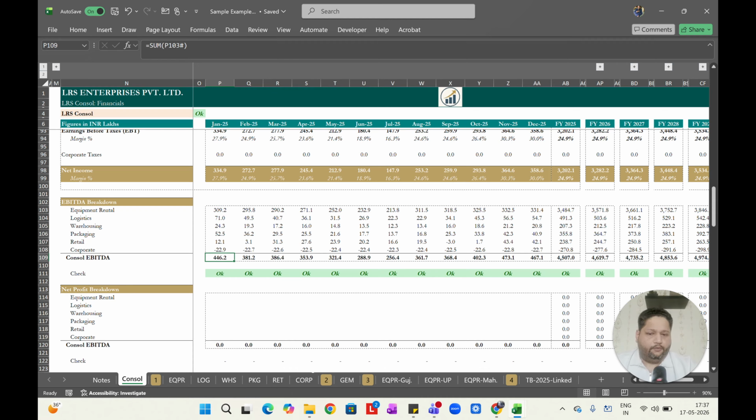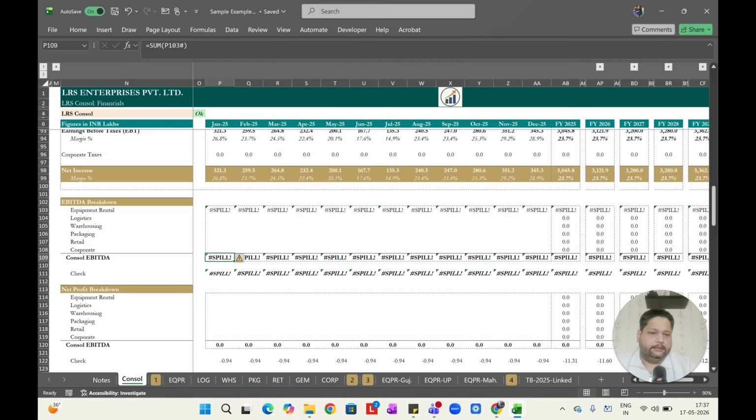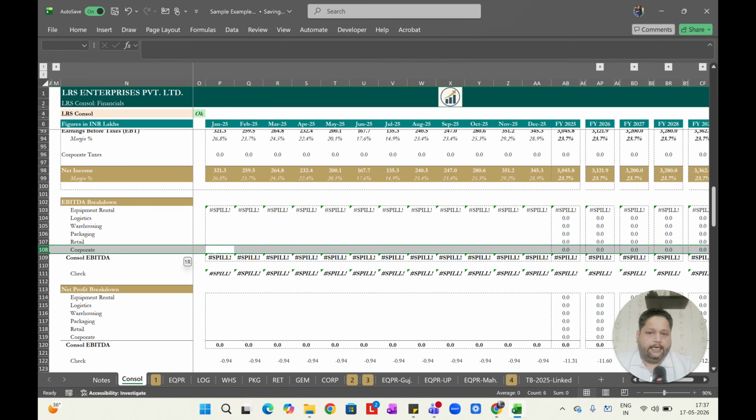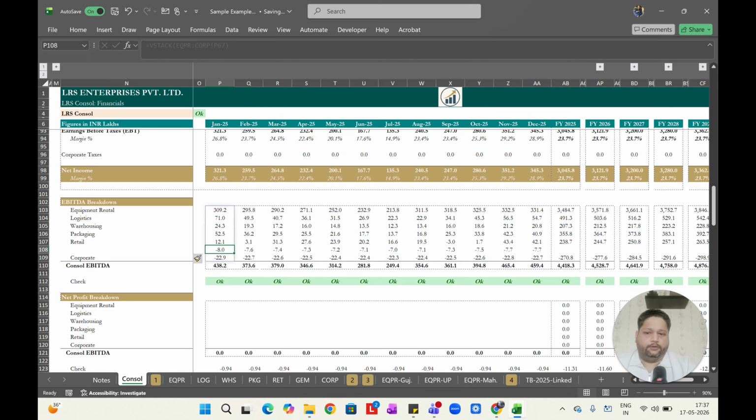So that's the issue. The moment I put GEM inside this, there will be a spill error. If you see, I have put GEM inside this, and let's go to Console. See, there is a spill error. This spill error says that it's not spilling downwards. So all you have to do is just add a row. That's all. The moment I added a row, everything spilled over. Of course, here you need to put GEM. That's the only thing left. So this is how useful the VSTACK function is.